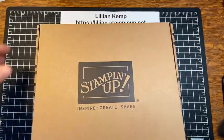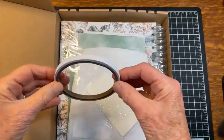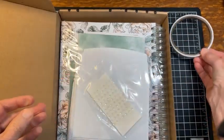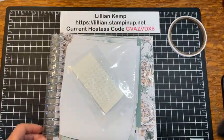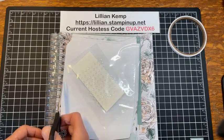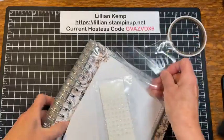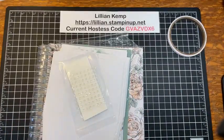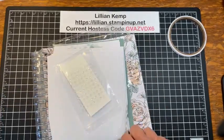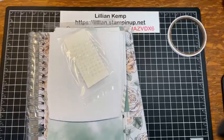So let's open this up. Here's the box — it looks like this — and inside we have this. We've got some tear and tape. This kit has absolutely everything you need. I'm making this kit for a couple of reasons. This one particularly is going to be a gift. It comes with supplies to make 12 cards, everything you need, and I'm going to be making it as a gift for my daughter-in-law. I've got a couple of them to keep track of birthdays for myself, and then I'm going to make a third one to keep track of business things — some receipts, anniversaries that my downline has, things I want to remember.